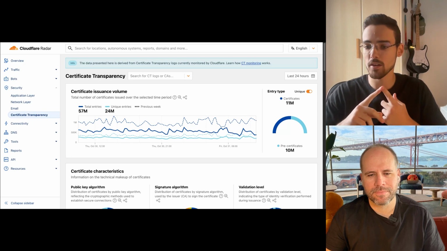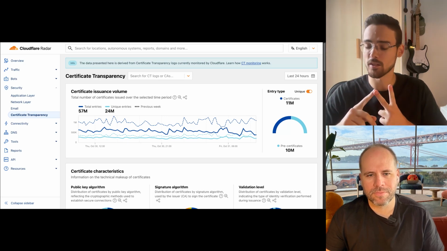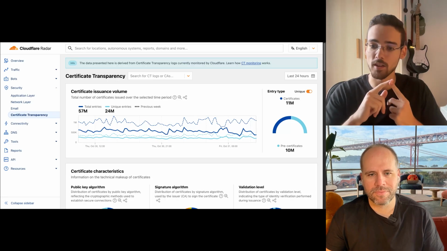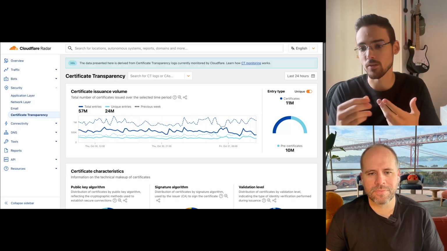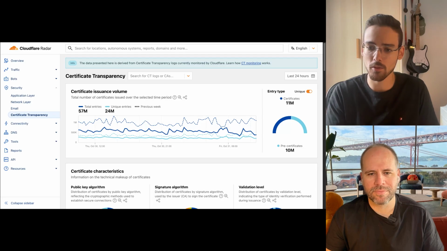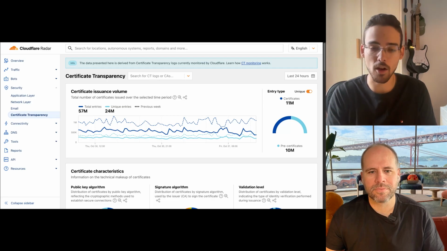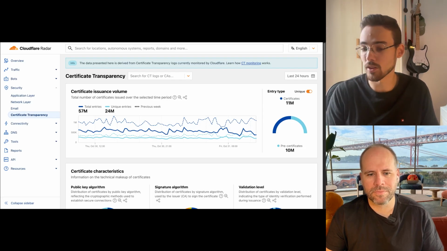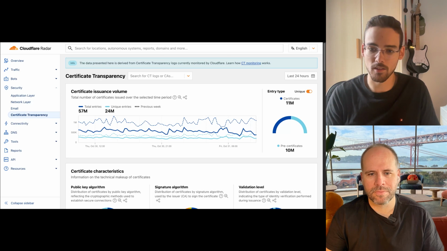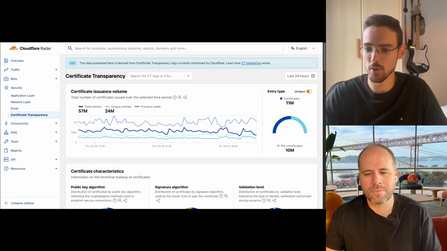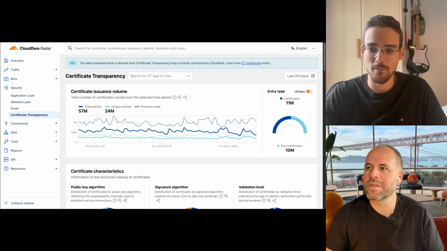We have CAs, the issuers of certificates. Then certificate transparency logs. The CAs need to log these certificates into these logs, and these logs are publicly available, so everyone can check them. And the certificate transparency monitors, like Merkle Town and now this page, are responsible for querying these logs and checking if everything is working fine. Basically, for a certificate to be trusted in Chrome, for example, I think it needs to be logged in at least three trusted logs. So there's much more security, and we all benefit from it. Of course, makes sense.